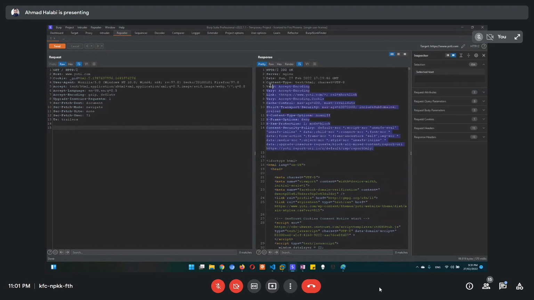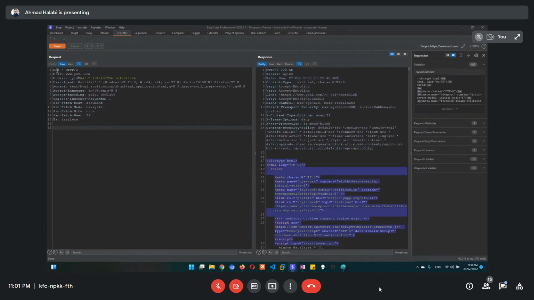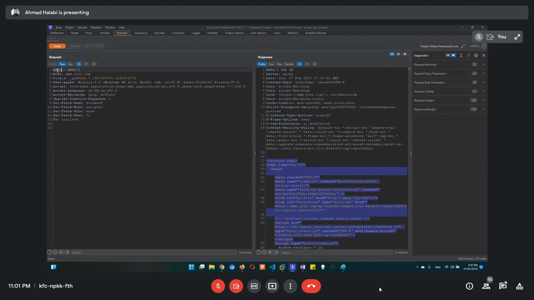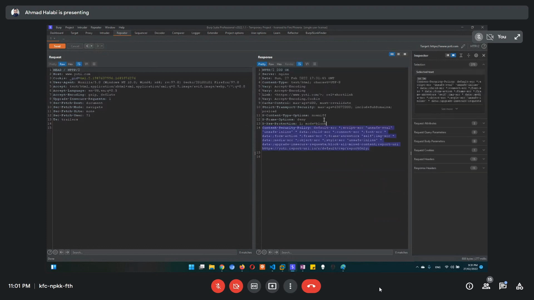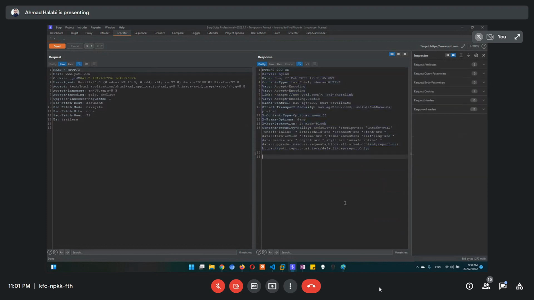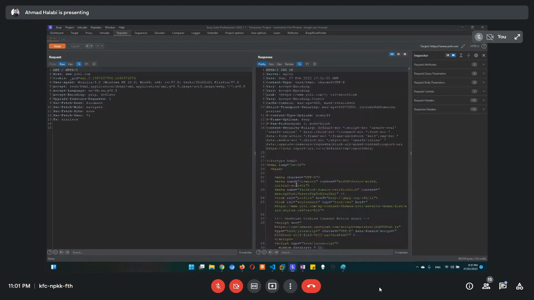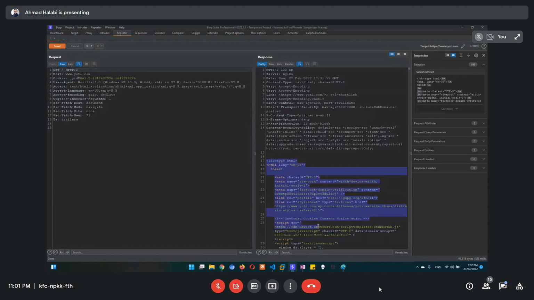Here is the header, and this is the body. Let's try changing GET to HEAD. See that we got just the header information, not the body information, while if we return it to GET, we also get the body information.